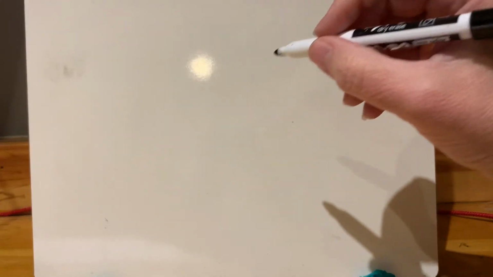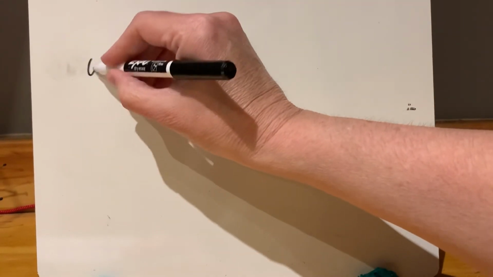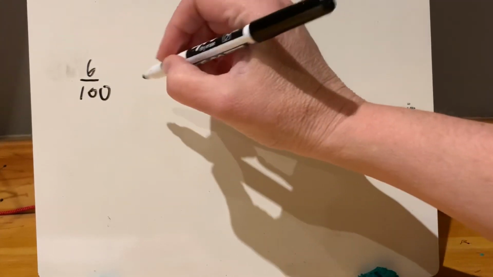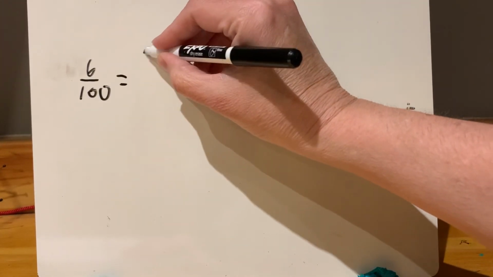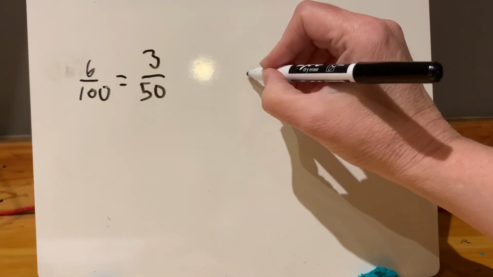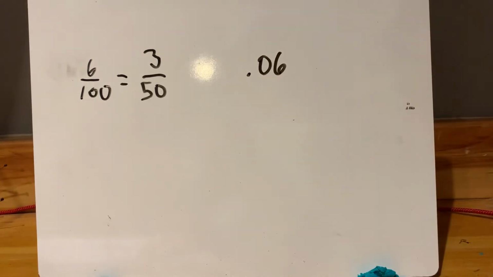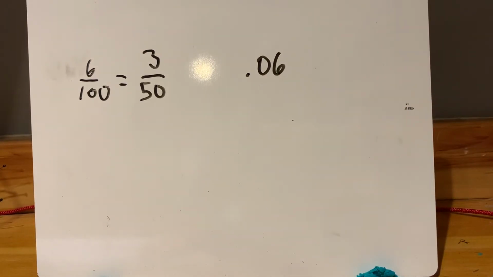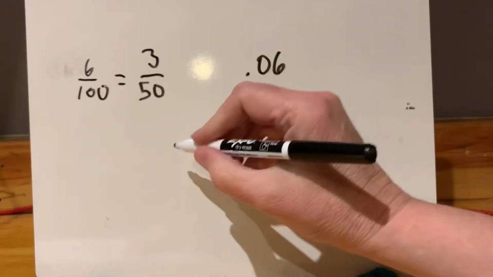Now, find 6% of $12. If I was going to do this, we could change it to a fraction, which if we had 6 over 100, that would equal 3/50, or we could use a decimal, which would be 0.06. Now it seems easier for us to multiply $12 by 0.06 than by 3/50. So we're going to go ahead and use the decimal form.